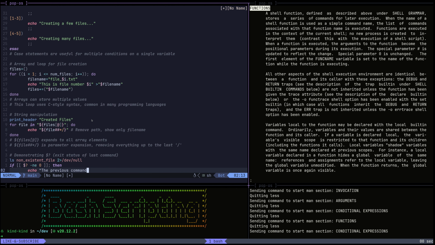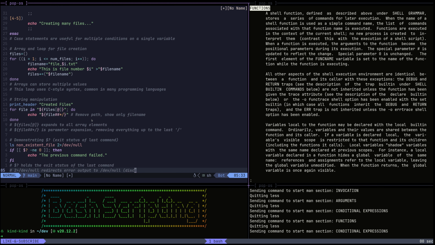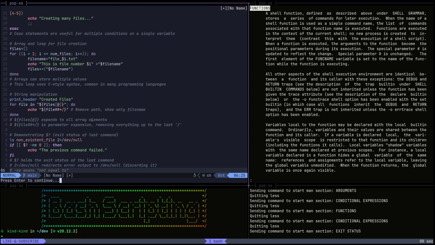All right, so this is just for demonstration purposes. If we would have a non-existent file that we would like to show, then the command would actually fail. But since we are passing it to something which is called DevNull, it's a special file that we can use in Linux when we want to take a file descriptor for errors.